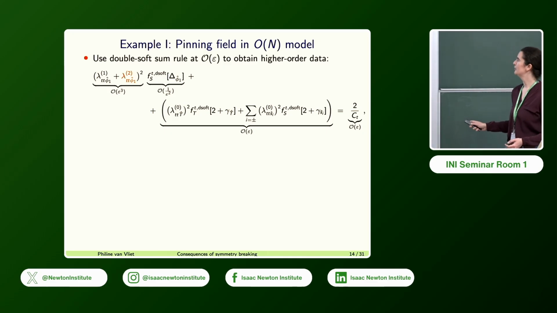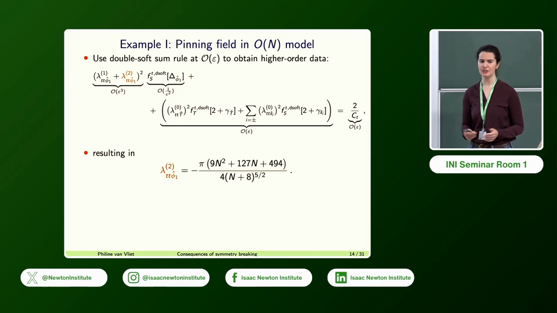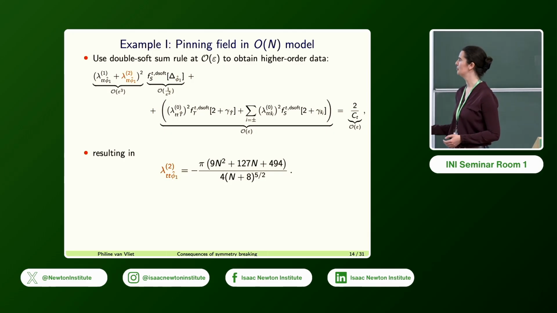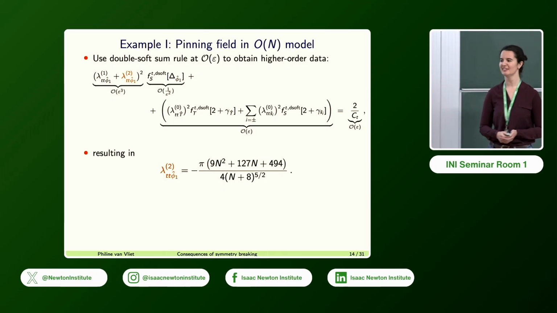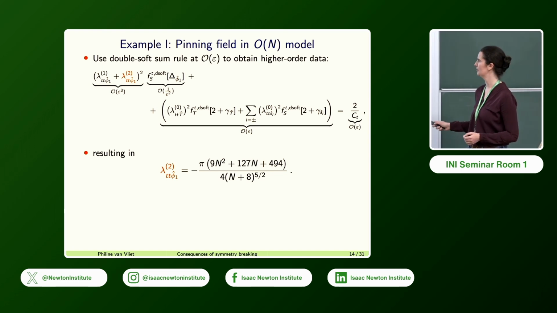So now we can use all the data at lower orders, either order 0 or order epsilon, to compute this order epsilon squared piece. And we find the following expression. Now this is very nice because several people have attempted to actually do the two-loop computation and compute this one, but none of us have yet succeeded. So it's very nice that we can just extract it from the sum rule, and we can check with different sum rules that it's all consistent, so we are confident that this is the right answer.